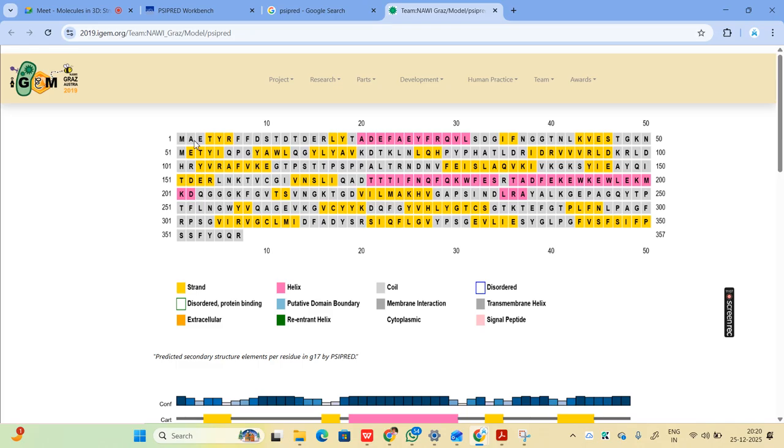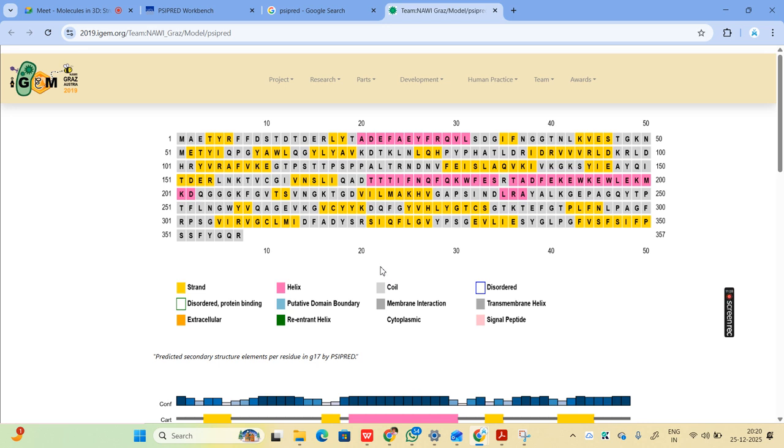The remaining is all in gray color, which is a coil. If it is dark gray, it is a transmembrane helix or it is interacting with the membrane. Gray means coil, just a thread-like structure.